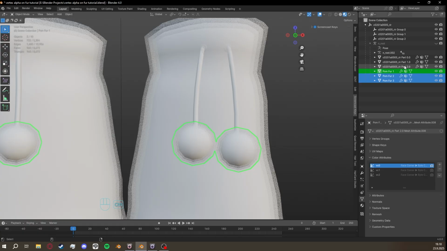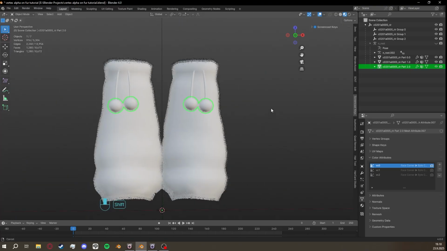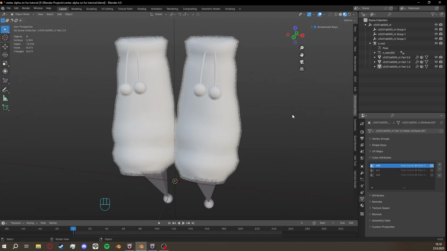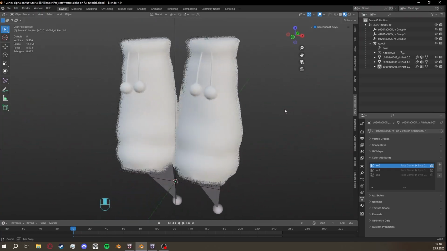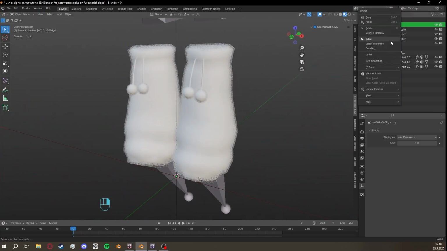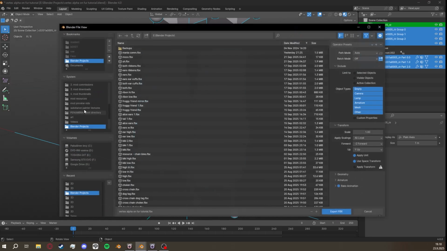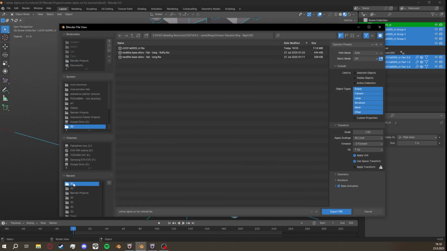Paint them all like that. I think they were, yeah, part 2.0. So Control J, combine them as well. Make the root show up. All right. Now, just put it into TextTools, select all, export FBX, and just go here. I have my own FFXIV preset, and let's go here.